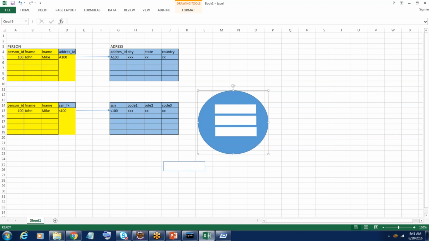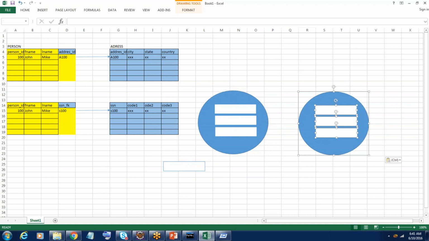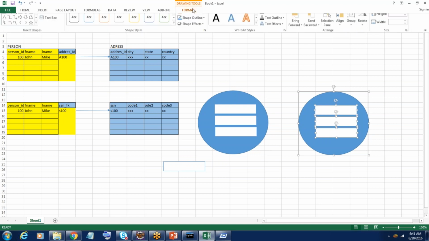You can underline this. Now, technically what we have is this one is referring to this.